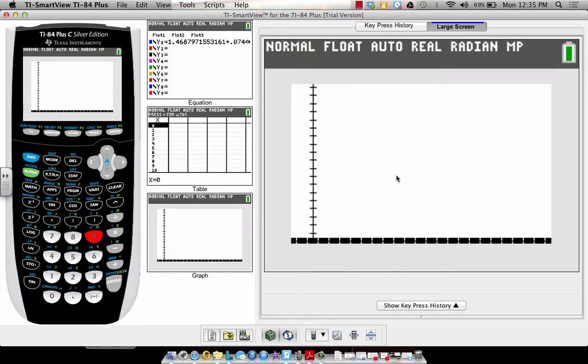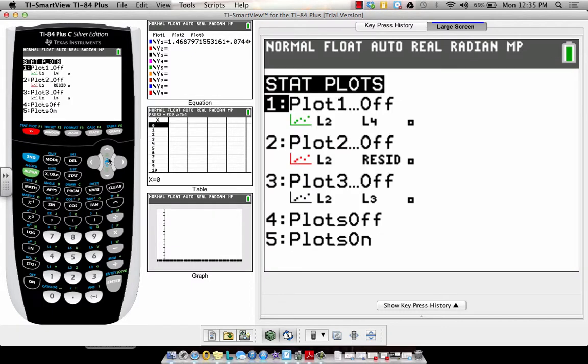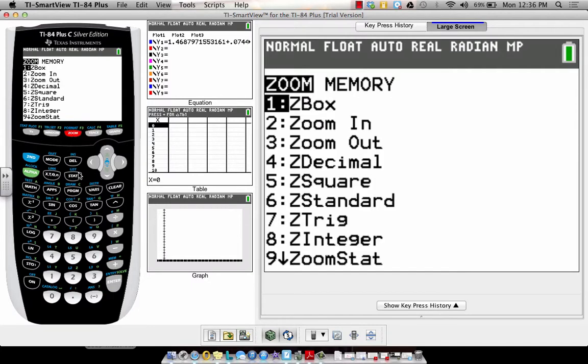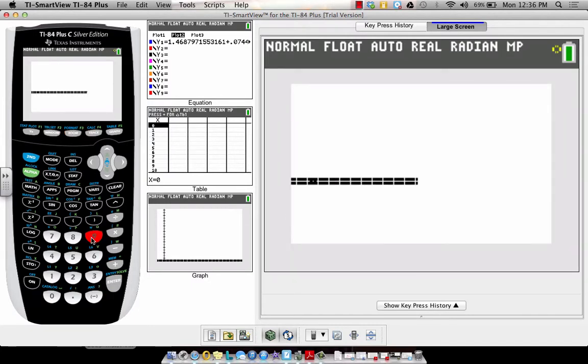Uh-oh. Why didn't it do anything? Well, because I still need to turn that one on. So let's go back into y equals. And these mistakes that I'm making are actually a good thing. Why is this a good thing that I'm making errors? Well, because this is the kind of stuff you're going to do. You're going to make these little errors. You're going to forget about where things are, and you're going to have to be able to go with the flow here. All right, so zoom 9 again.